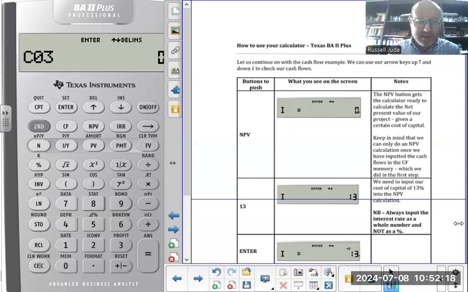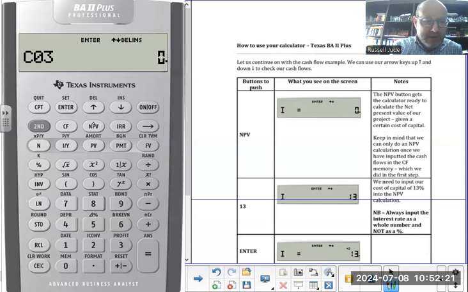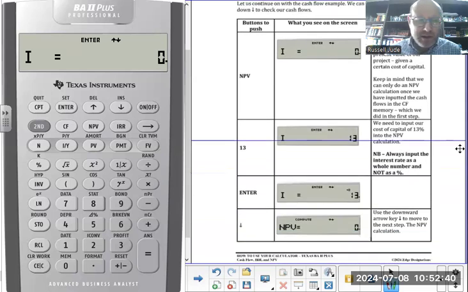Now I want to calculate the net present value. So first and foremost, we push the NPV button and up comes I equals 0. In other words, the interest rate is 0. Remember, for a net present value calculation, we are going to input an interest rate in order to be able to calculate the net present value. So let's put in 13, guys. And again, remember, as you can see, I just put the number 13, although yes, we know that's 13% for interest rate in net present value. For interest rates in time value of money, we don't put it as a percentage. So there is my 13 now put in as the interest rate. And of course, we push enter, because if we don't push enter, nothing happens.